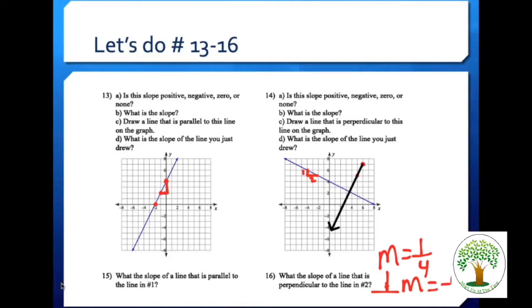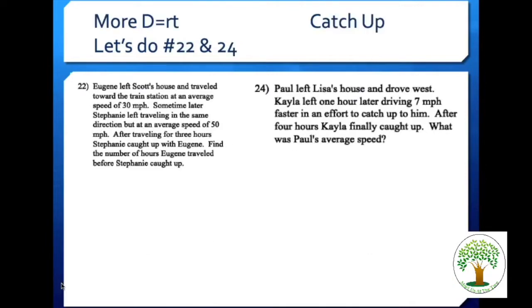We're going to do more with this distance stuff. I am going to just do 2 problems with you, and we'll get the hang of how to do them while we do them, okay? The trick to this one is, last time when we did distances, we had somebody going to and back, and the distances were equal. Another time, we had people going in opposite directions, so we added their distances. Now one person is going to be ahead, and the other is going to have to catch up, okay?